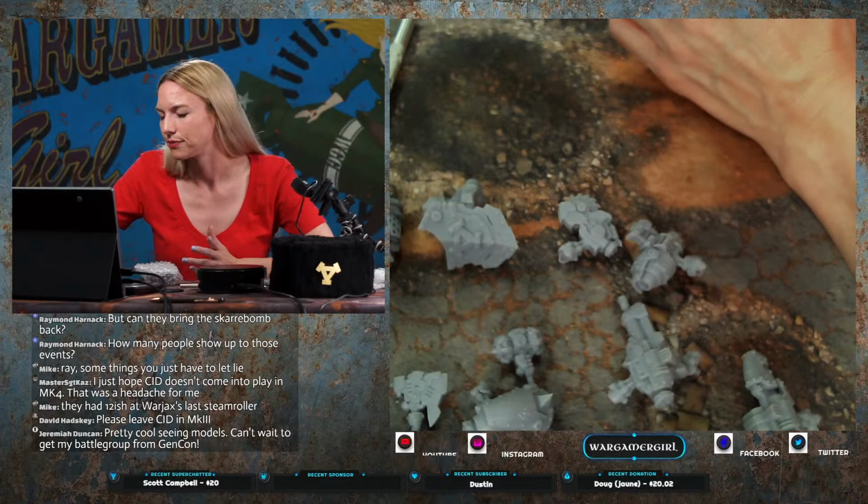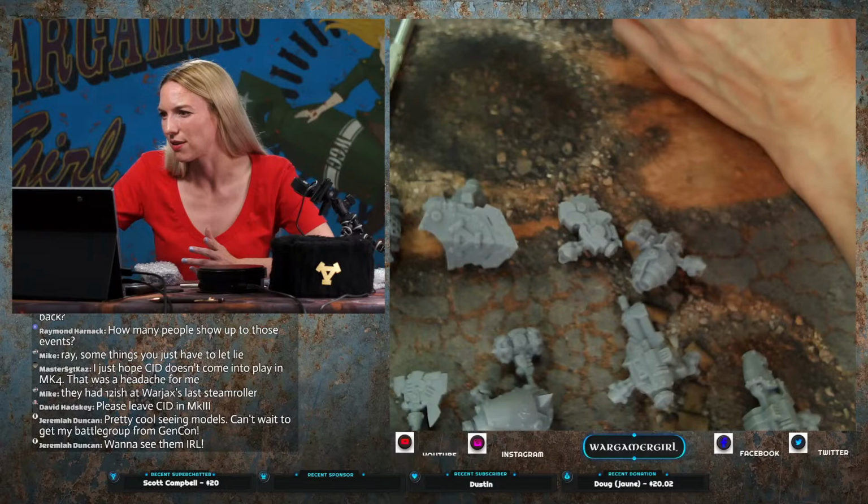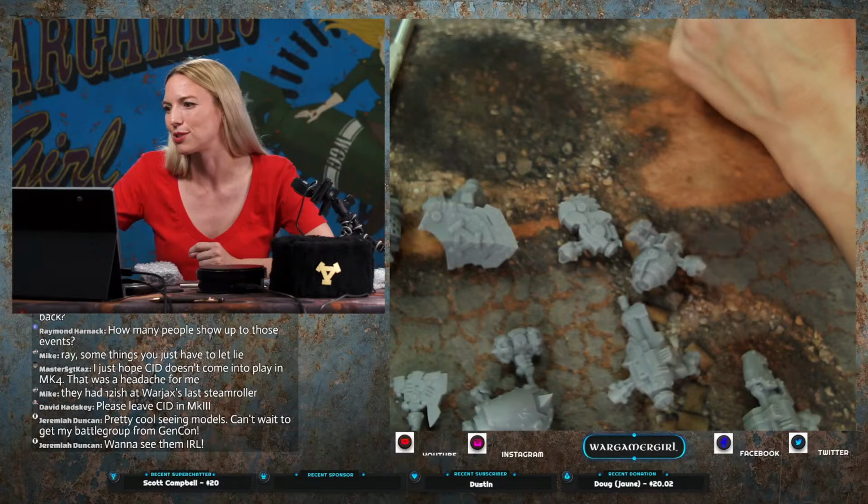Gotta use that scale. Looks cool. Let's see. Mark II started right around when GW was making some bad choices. True fact. And it boomed. Mark III started around when GW started correcting. I did notice that, yeah.